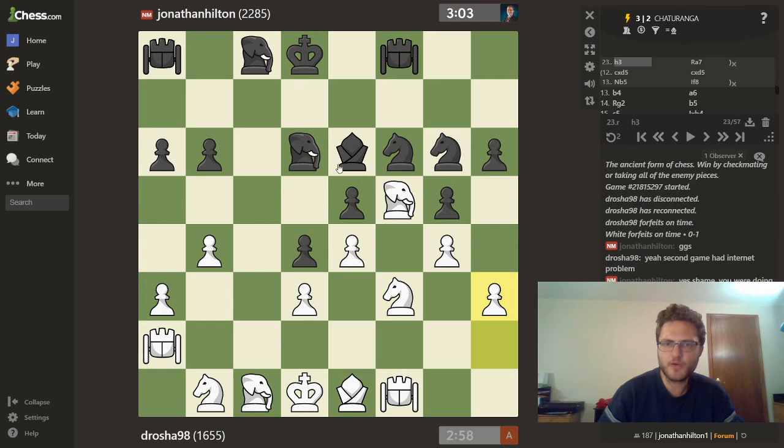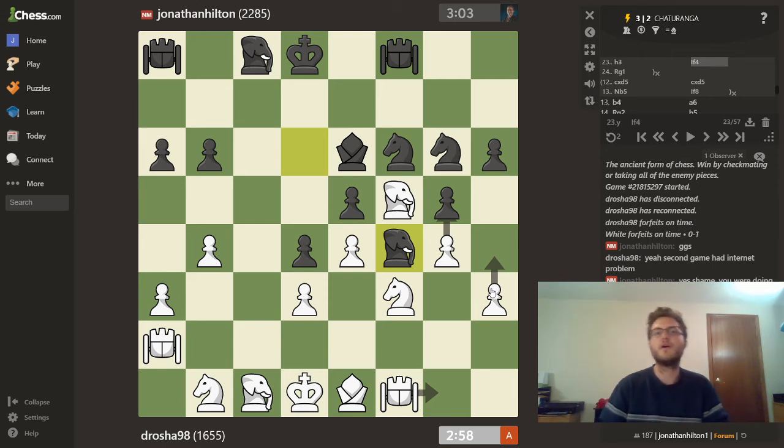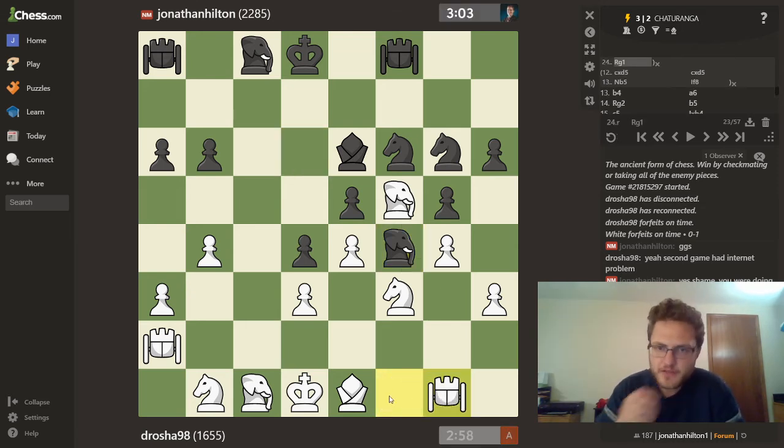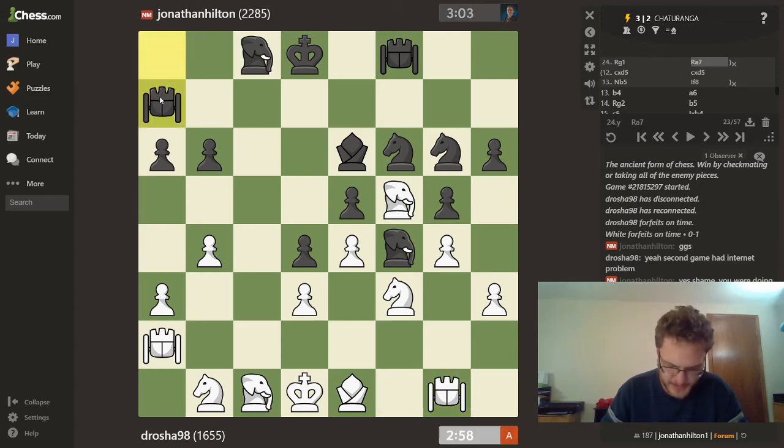Al-Lajlaj gives one other line. He says, if bishop to f4, white will play rook to g1. So notice, what is white's plan here? White's plan is actually just to get this rook back on g1 and then start a smash, just trying to smash the pawns through on the firzan side before black has time to fully develop. So rook g1, rook a7.